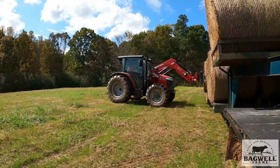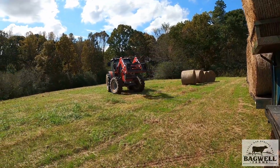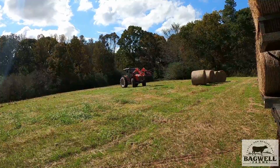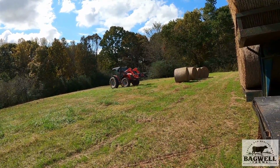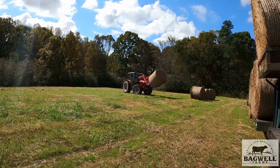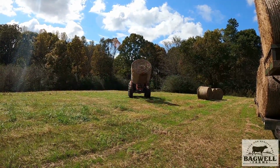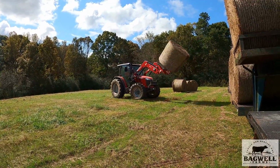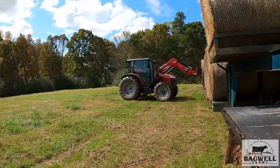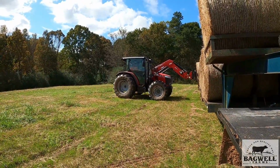So huge difference in price. And this is a 4000 series tractor, which a lot of the companies don't even make a 4000 series anymore. I think New Holland and Case are the only ones that make a 4000 now. A lot of them went to making an Econoline 5000 series tractor, like an E series John Deere, or I don't remember, there was a D for a while, and then they went to the E. And then Kubota makes an Economy Line 5000 series. They're basically these tractors but badged a 5000 series, but they're really 4 series. I don't know why they quit making a 4 series, but they're not built as heavy.